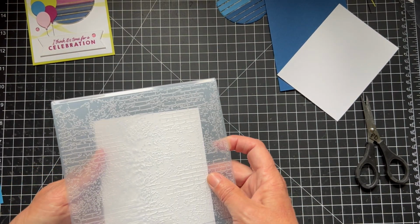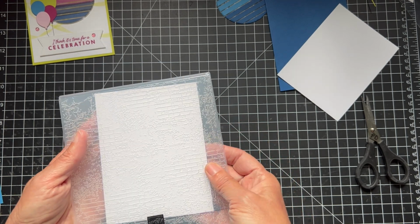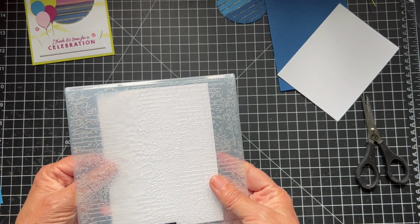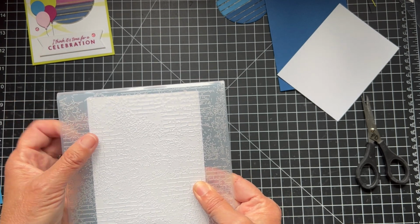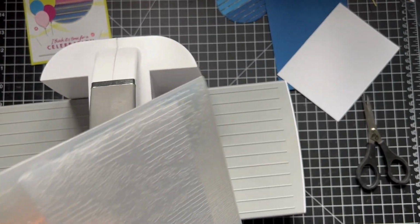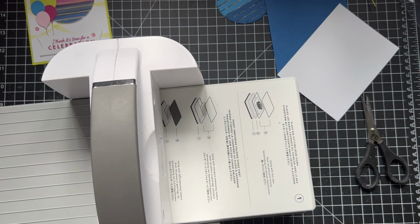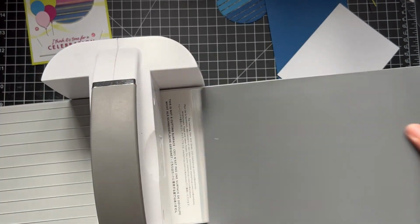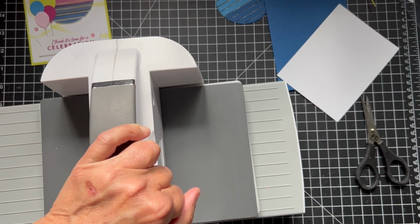So we're going to put this in. I like to line it up with a line down here. Okay, and make sure it's nice and straight. We're going to get our machine. We are going to use the platform and then this gray, because this is a 3D embossing folder, so we're going to use the gray plate, and that should work perfect. And we'll just run it through.